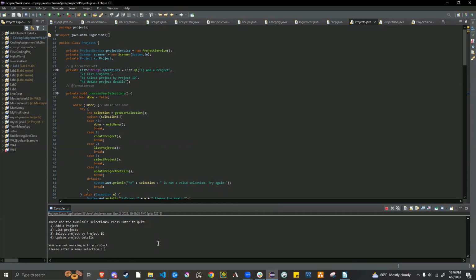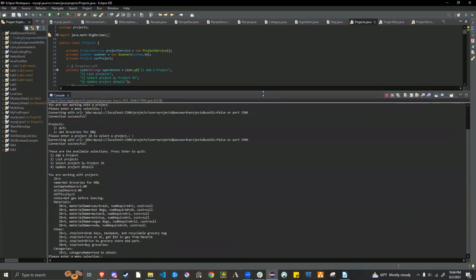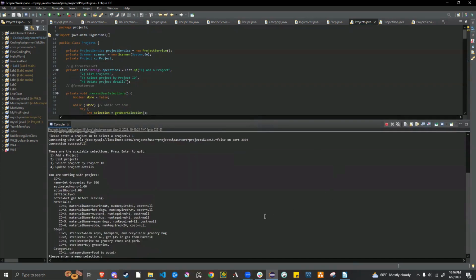We're going to select project by ID, so option 3. We're going to choose 1, and we're going to look at that a little more closely because we're going to update the details. ID 1, get groceries for barbecue, estimated hours 1, 2.